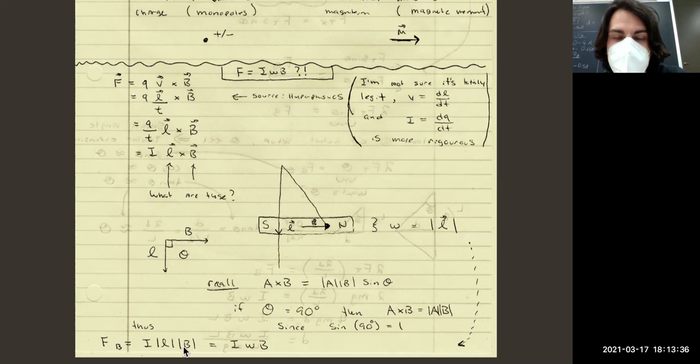Then I'm just using the definition from the lab manual that the width of my magnet, and this is a practical point, the width is the top to bottom. That's what they mean in the lab manual by width. I saw some people measuring the width side to side, but width is top to bottom. So I'm substituting that in for the absolute value of L here to get the equation they have.